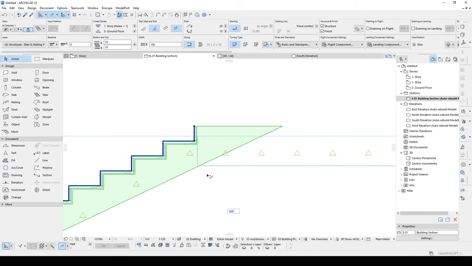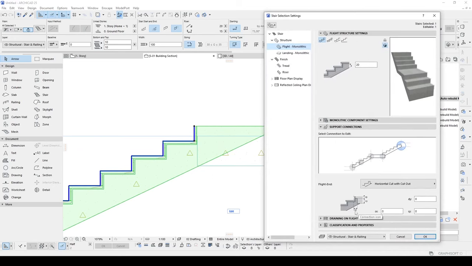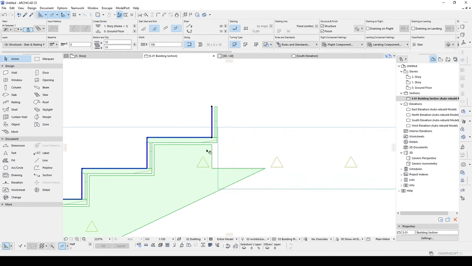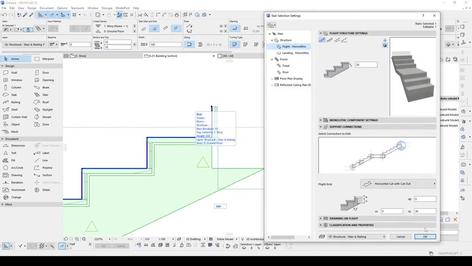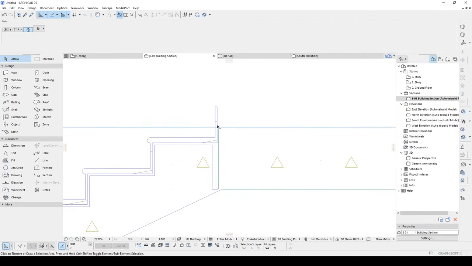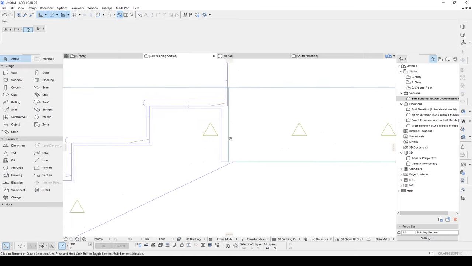And this is more interesting. In the settings, for instance, we can try to change these values. This CY parameter is going to be 30. Let's click OK and click our stair from here to here, 30 centimeters. Okay, it's true. Now let's try to input here a value of 10 centimeters. And as you can see, it's 10 centimeters, and set the position to 10 centimeters. And now they're intersecting through.